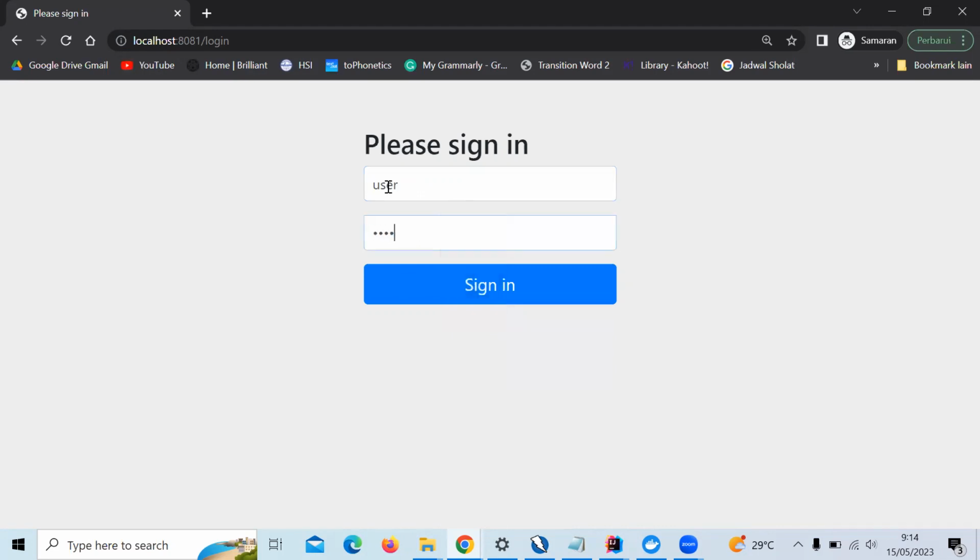The username and the password are both just user. Click sign in, and it redirects us back to the /testing endpoint, and it gives us Hello World as the result. That's how the target app works.